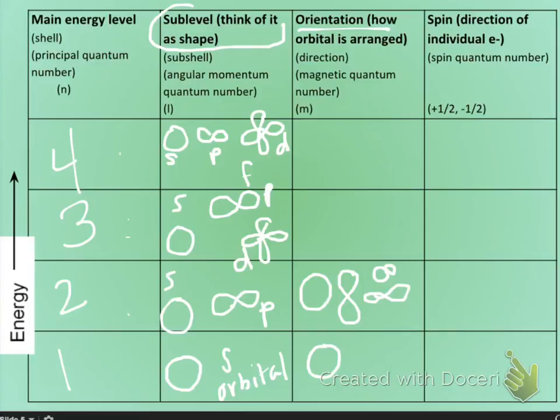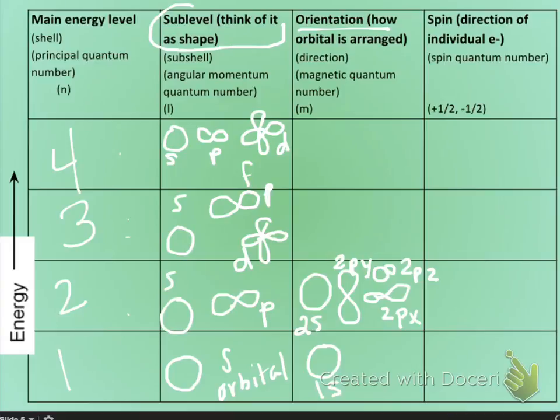And we call this orbital the 1s orbital. We call this orbital the 2s orbital. When we name those p orbitals, we have to specify what direction they're pointing in. So we have the 2px, we have the 2py, and we have the 2pz. And we'll spend much, much more time with these. You'll be very familiar with them by the time we're all done. And that tells us which orbital we're talking about, which p orbital.